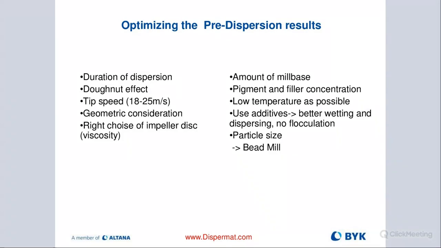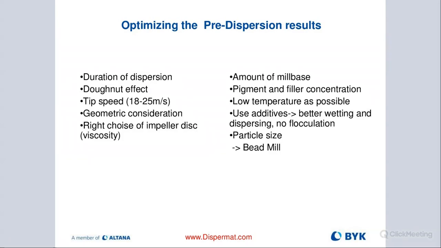Volume: about 50% filling ratio in our container. Pigment filler concentration, so that's formula related. We try to keep the temperature as low as possible, because when we are dispersing, we are putting in a lot of energy. That basically means we have to use double wall containers for cooling, and that will allow us to maintain a workable temperature, especially when you're dealing with solvents. You're going to put in a lot of energy when you're milling, and there you really want a good chilling system to control it and stay within a good temperature range for your formula.